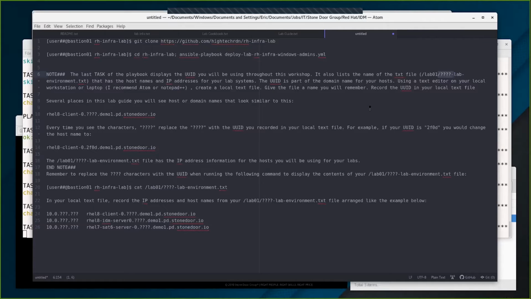He may actually have his done already. So we're going to end up with a bunch of files, identified by UUID number. You're going to want to grab the correct one, not someone else's. If you do, you're going to end up with problems. So make sure you're using your UUID number, and make sure you know what that is.